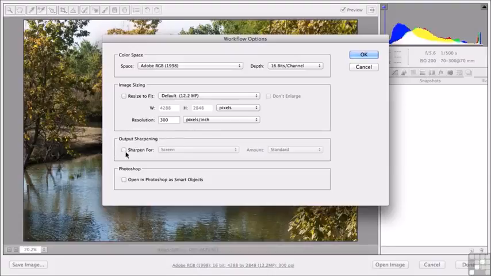You do have an output option here to sharpen. I don't like using this. You can. Glossy paper, matte media, or screen, and you can go standard to high. The reason I don't is I like to do my own sharpening. Okay, that's just me. But you can use that one or try it out if you want to. And you want to open the photos as smart objects. Now, that means when they open up in Adobe Photoshop, they become a smart object layer, which means most of the things you do to the image are non-destructive, but there are some things you can't do to the image if it is a smart object. I prefer to do that when I get to Photoshop if I want to, because you can, so I leave that one off too. Just my personal preference.